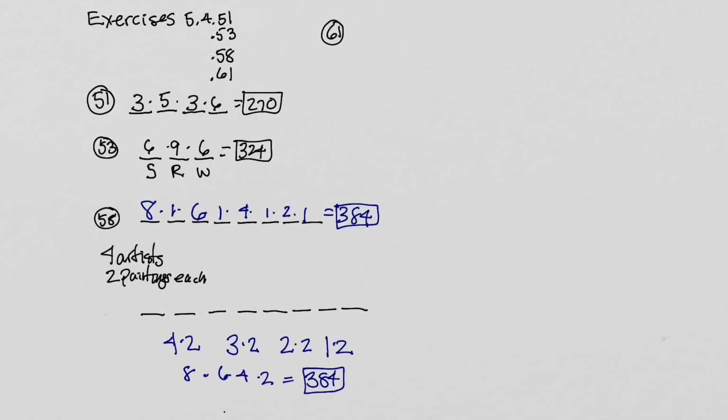And in problem 61, it says 3 couples go on a movie date. How many ways can they be seated in a row of 6 seats so that each couple is seated together? So we've got 1, 2, 3, 4, 5, 6. Really, this problem is just similar to this problem. This time we have artists and paintings, this time we have couples. So again, there are two ways to think about this problem, and if you think about it either this way here or this way here, both ways, you're going to come out to 48 ways of doing this, and I think that's all I'm going to do in this problem. You can figure it out from here, I'm sure.